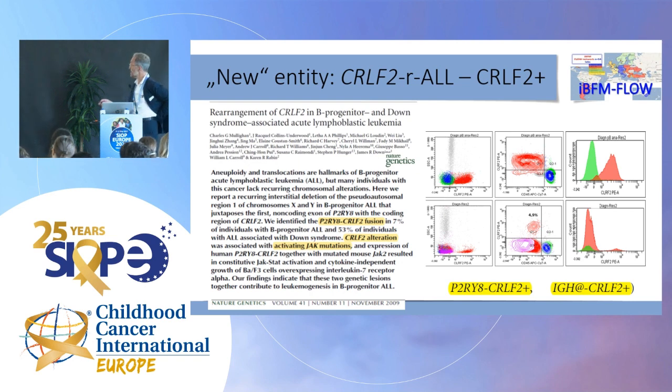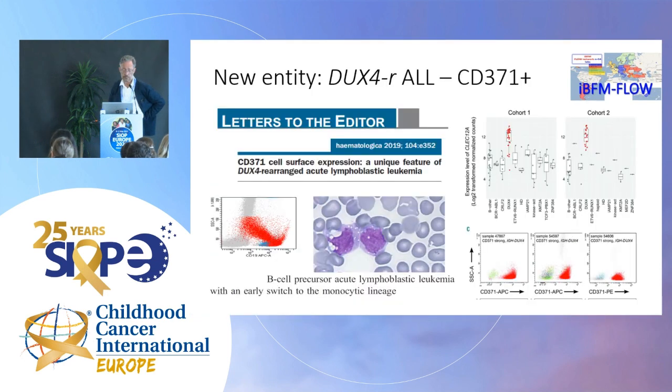For example, this is the CRLF2 fusion subtype of ALL. Single marker expression tells you that this is the situation. And also the more recently described DUX4 group, and they are not few. DUX4 is about 8% of all B-ALLs. It's not few, you know. And you easily, the day you start, you will find that.